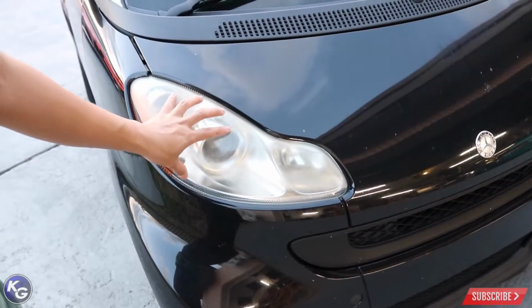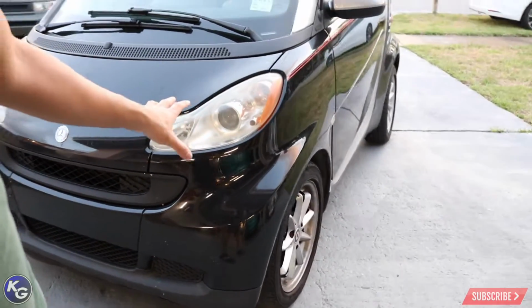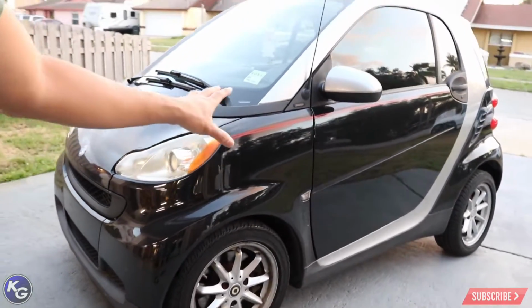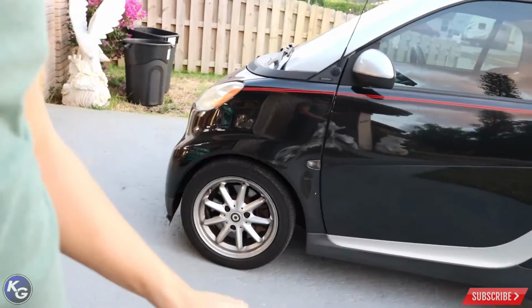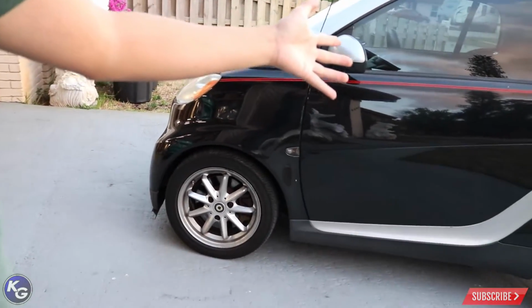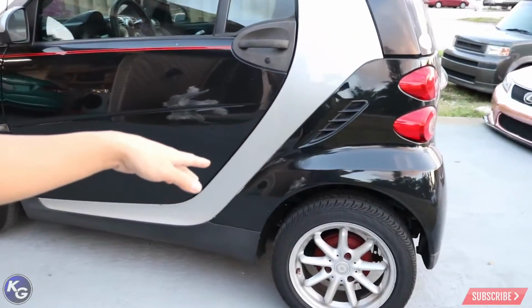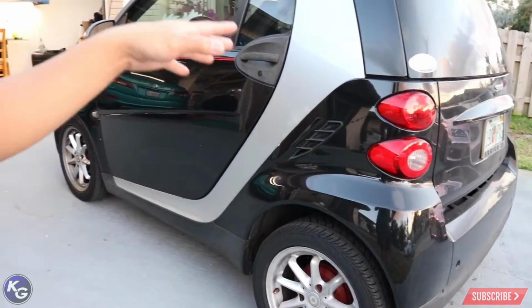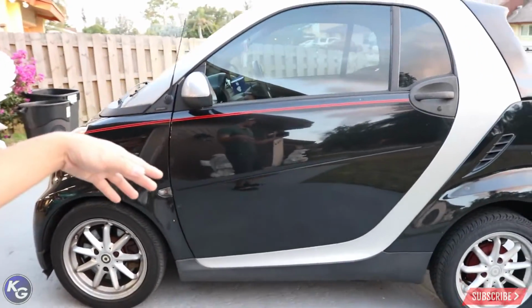Headlights are going to be restored. I'm going to polish those out. We're going to be doing most of it matte military green, and we're going to be doing a gloss black trim around where the silver is. So it's almost like the reverse of what the car looks like now. I have about 2 days to do this car, but right now we're going to just prep it and wash it and get it ready to be put in the garage, and we're going to tear it down after that.